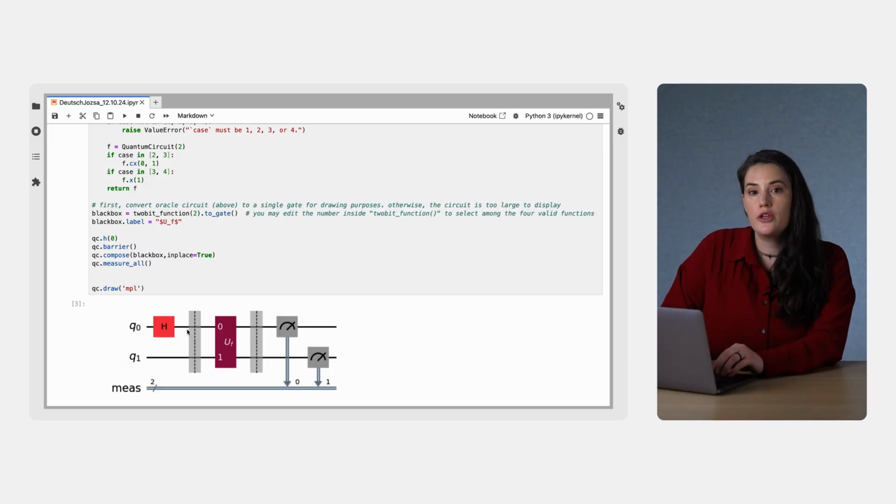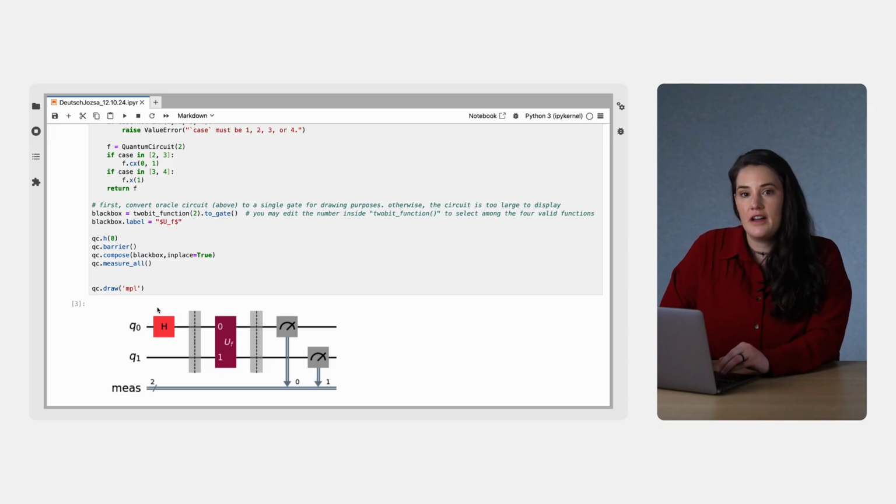We'll make a circuit with two qubits. Qubit 0, represented here by this top line, will be our input state, x, that we feed to the black box, which was shown here by the maroon gate labeled UF. The UF gate is designed to take a qubit 0 as the input state, x, then apply a transformation on qubit 1 that takes the state 0 to the state f of x. So as long as qubit 1 started in the state 0, then the output is x on qubit 0 and f of x on qubit 1.